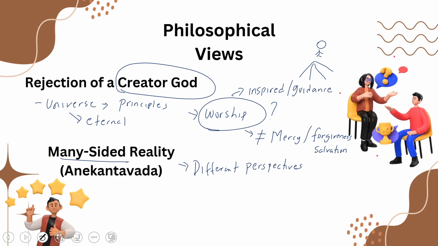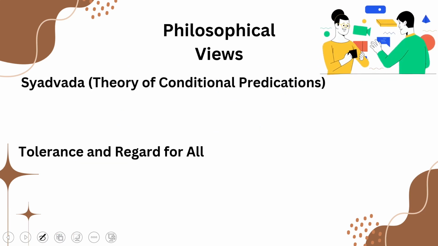Now I am sure that you all would have heard of the example of the blind men and the elephant. So we see that there are 5 blind men and there is an elephant in front. Each one touches a different part of the elephant. Somebody touches the leg and feels that it is a trunk of a tree. Somebody touches the tail and feels that the elephant is a rope. Okay. So in this way we see that it is only when all the perspectives are put together that you have a complete picture. So here each perspective holds a part of the truth, but none of the perspectives encompasses the whole reality. So it doesn't give the whole picture. Another important principle is the theory of conditional predications.